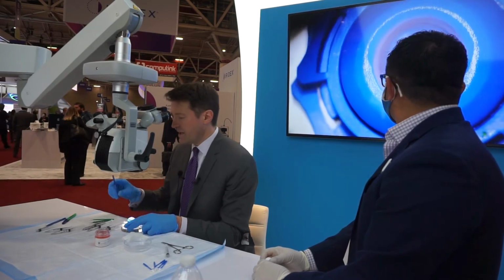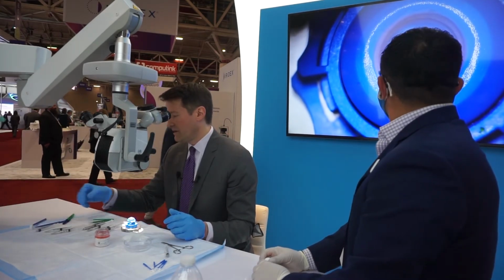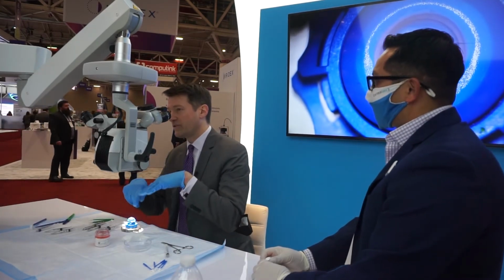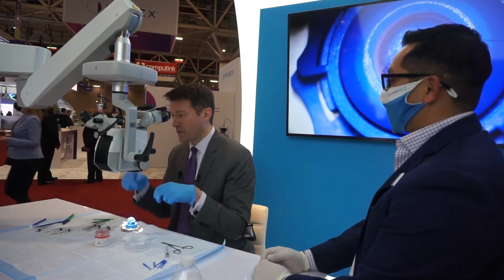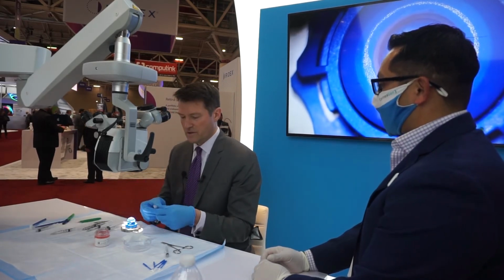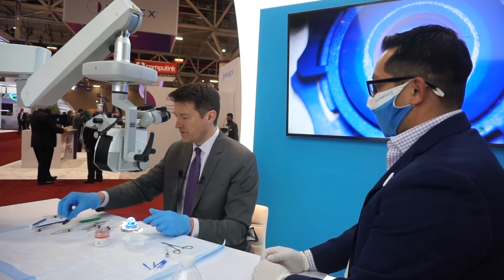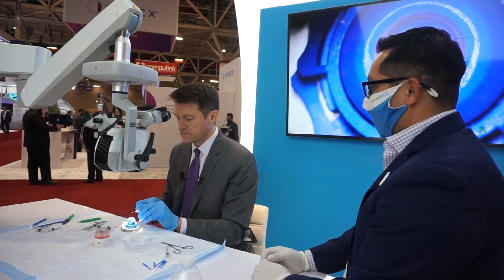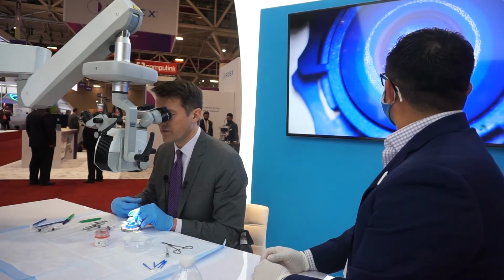All right, now we have this AC maintainer full of air. We do that because this has a portion of a latex glove serving as the iris. If that's up, I can stab it when I make these incisions and I've got a problem. So now we're going to take the air out with our BSS. Make sure we have BSS here. Needless to say, you want no air in the eye when you're inserting the DMEK graft.